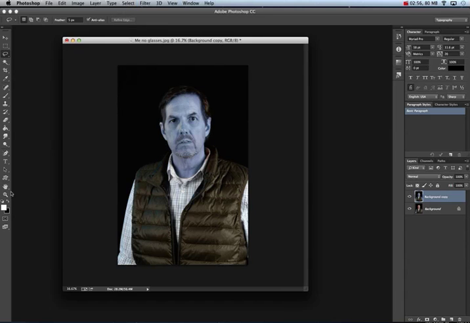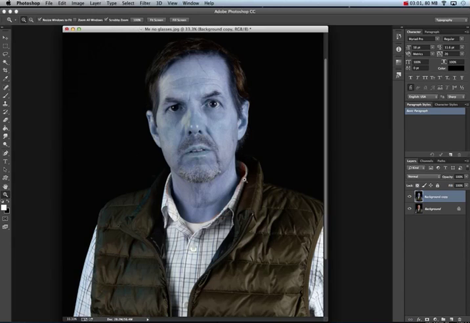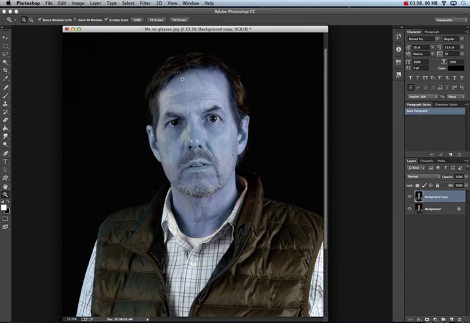All right. Now you can see as I bring this up bigger with the zoom tool that I missed a little bit of my collar there, and I've got a little bit of place here that I've missed as well for the blue area because of how I cut around it. And my hair, I need to blend that in. To blend that, we're just going to take our eraser tool, turn down the opacity of the eraser, and blend it, erasing this layer so you can see this one through it. As I click and drag, I'm bringing some of the bottom layer through to the top layer so it looks a lot more natural.